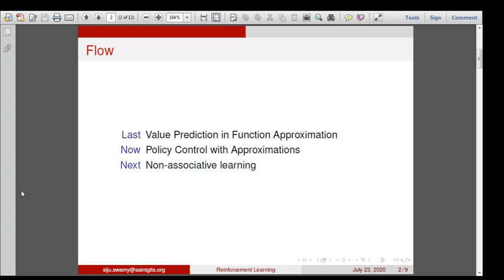But sometimes the state action values have no role in the agent's learning. Such learning algorithms can be classified as non-associative learning, which we will discuss in the coming sessions. So, this session will focus on how we can use function approximation to make policy controls.